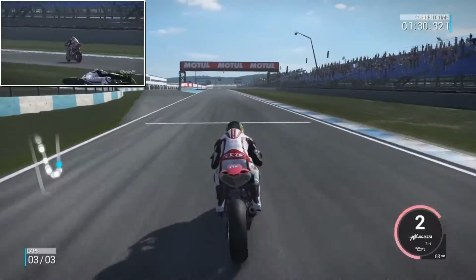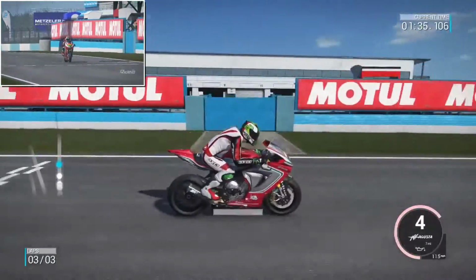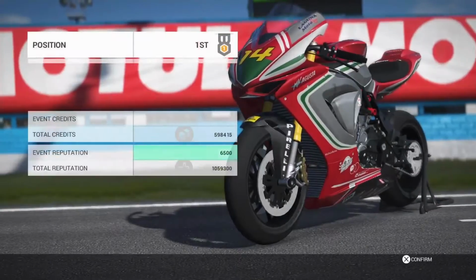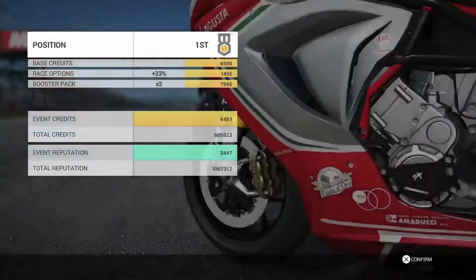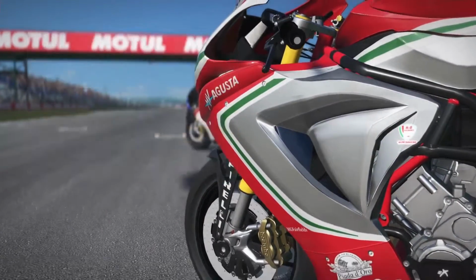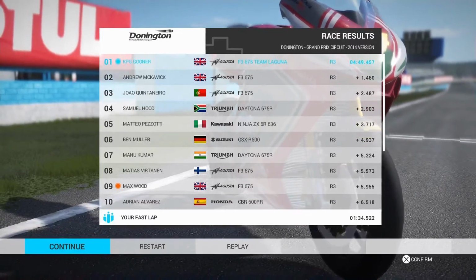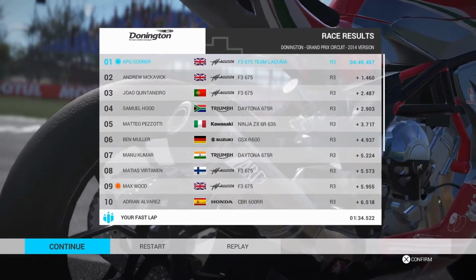Oh God, that was a little bit close, and we should take the victory. And yes, we do. So there you go, that's the first race out the way. So far I'm liking this bike, but I'm not going to judge it just on the one race. I'm going to test it out on the same default setup again in the wet, around a different circuit. It's going to have more cornering to really test the bike out and see how it performs. So we will get into that now, guys, and hopefully it'll be another good race. The Augusta came really well in that race, so let's get straight into the next one. So here we go.